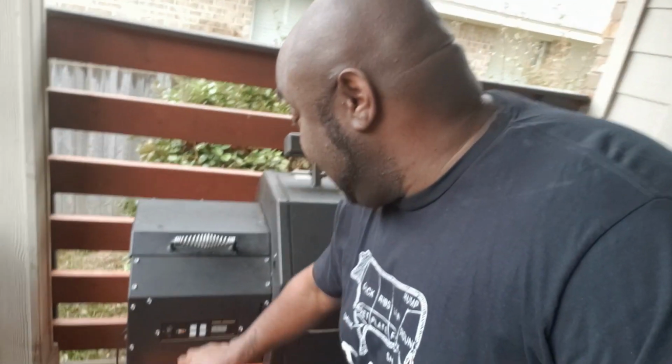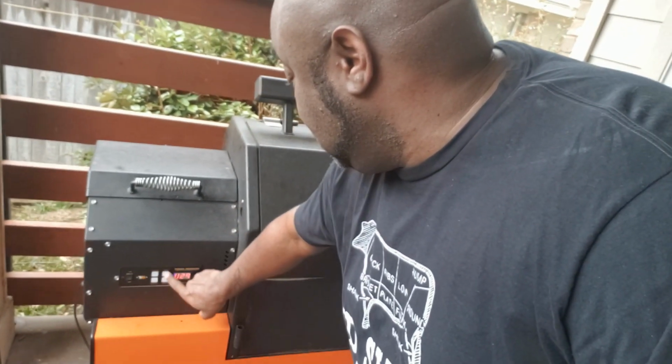All right, guys, so we're gonna go ahead and get this Yoder pellet smoker fired up. So y'all bear with me. It's a difficult process to get these pits fired up. So y'all support me here. Give me some strength right here. Let's get this thing started. Just like that, we got it started, guys. I mean, it was difficult, but through the strength that y'all are giving me and supporting me, I was able to get it done. So we're gonna let this thing get warmed up, let it come up to temp. We're gonna get these ribs on. All right, y'all stay tuned.